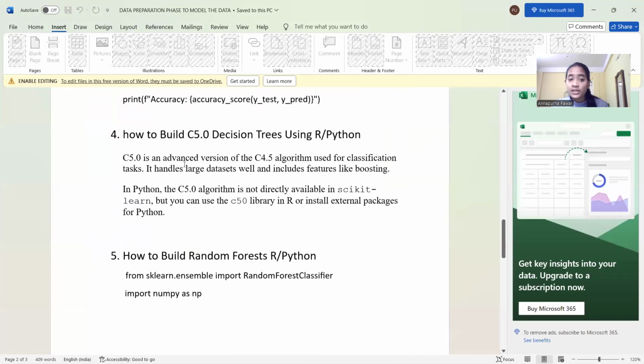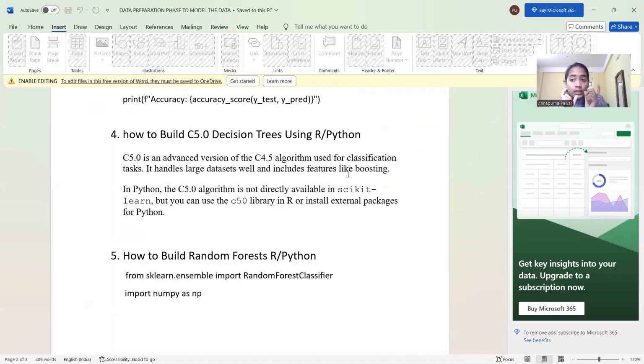Yes, C5 is an advanced version of the C4.5 algorithm. In Python, if we are using decision trees, there are different versions of them, like C5, C4, and many more. C5 is an advanced version of the C4.5 algorithm used for the classification task.